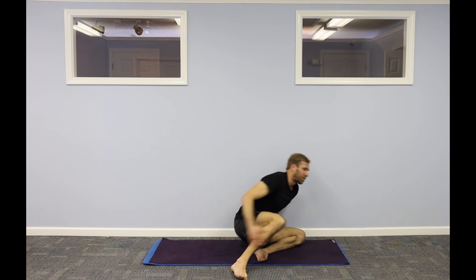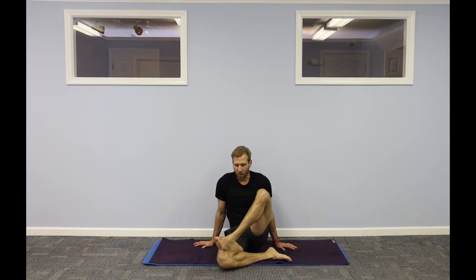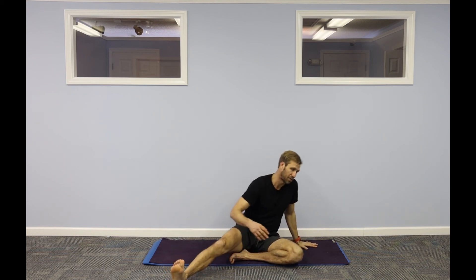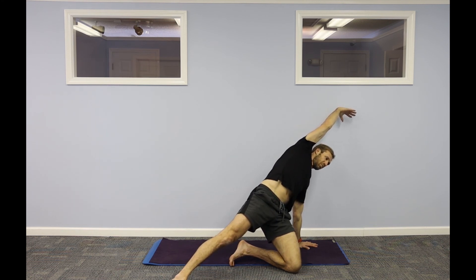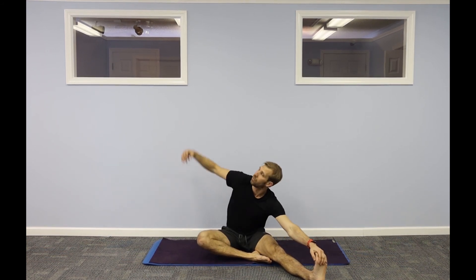From here swing your right leg over your left — this is my left leg, right leg comes over. Or if that's not available, sitting cross-legged. Square your hips up, double pigeon. And then switch sides — right leg comes under, left leg comes up and over, flex in. Right leg goes out long in front of you, left leg comes in. Right hand reaches to your right ankle, shin, or right foot — take your left arm back. Left hand goes down by your left hip, push up onto your left knee, reach up and out, come down. Left leg long, right leg in, bow forward, reach your right arm straight back.